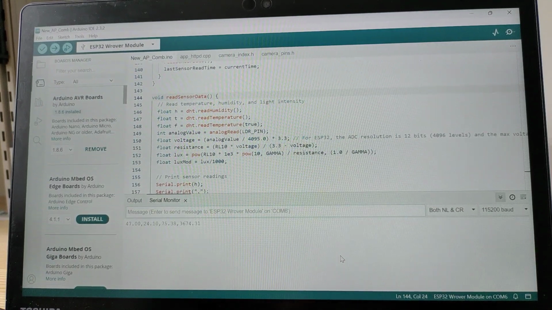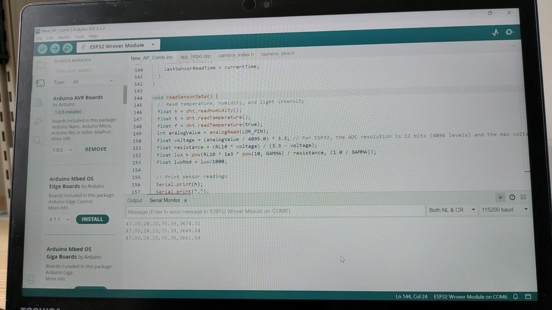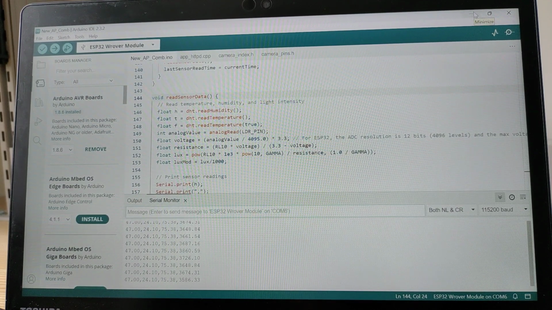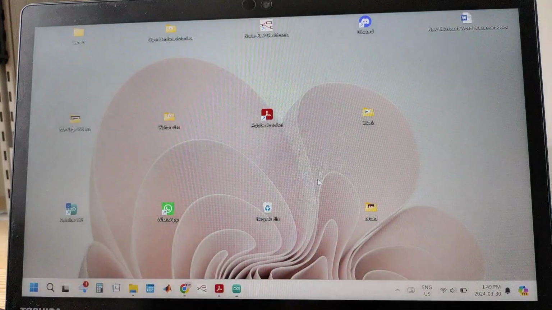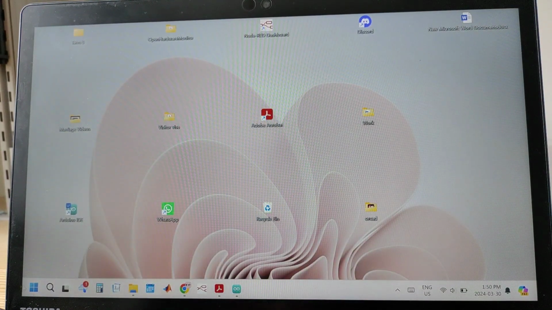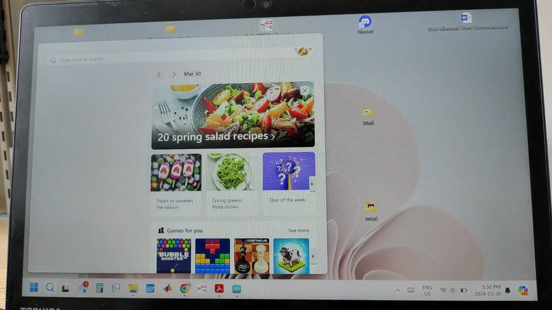As you can see, it is giving a reading from the sensors such as DHT11 and LDR on the command window. Now let's explore the user interface side. For the user interface I have utilized Node-RED. First of all let's open Node-RED on my laptop.